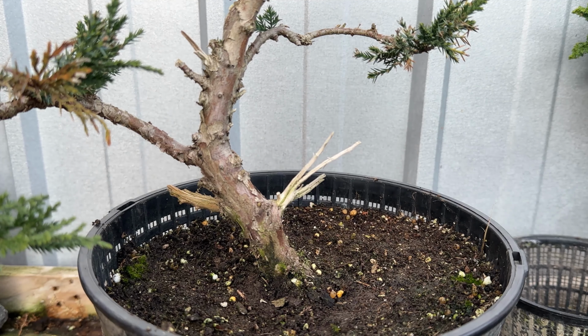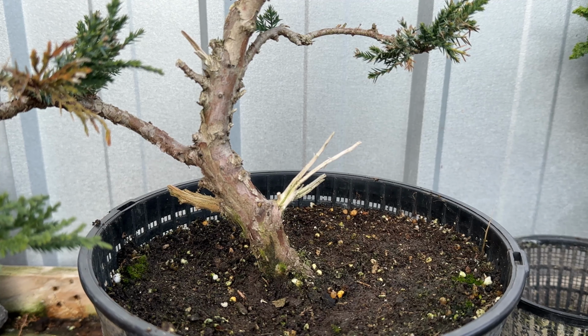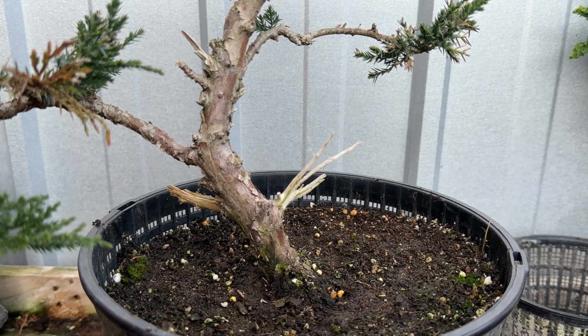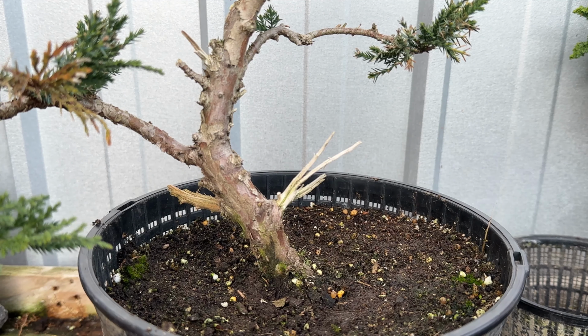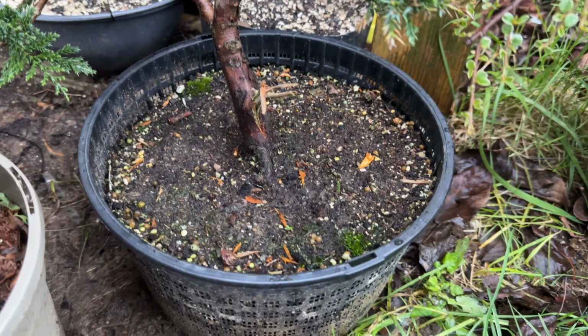And then at the end of this video it shows that, luckily it rained later on that night, and you can see that water is now getting through to that soil. Which means that the tree is getting it. Obviously coming to the end of winter, beginning of spring, although spring has sprung early this year, the weather's going to start heating up. This tree's going to need to take up more water more regularly, so it's an important part of it.